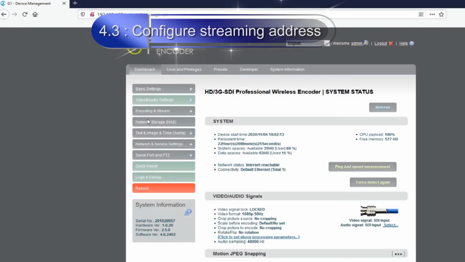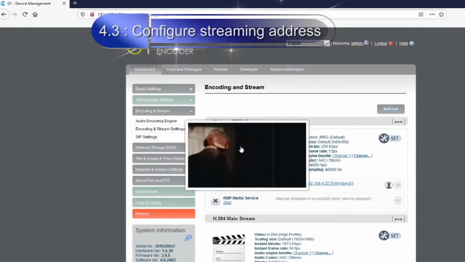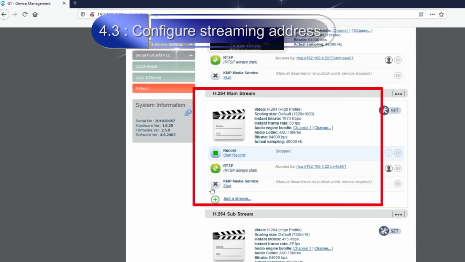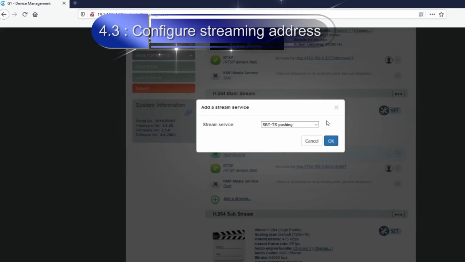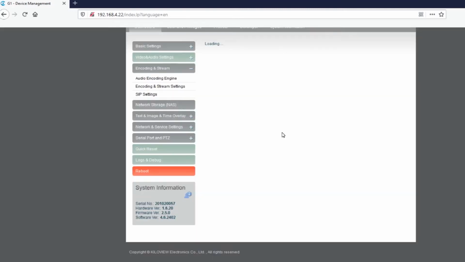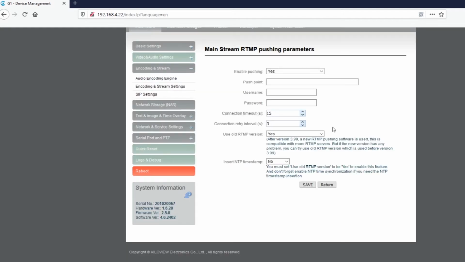4.3. Configure the streaming address. Go to the Encoding and Stream page and click Encoding and Stream Settings. Taking RTMP pushing streaming as an example, click Edit Stream Service under the H264 mainstream and select RTMP pushing, and then click the RTMP setting button to enter the stream configuration page.